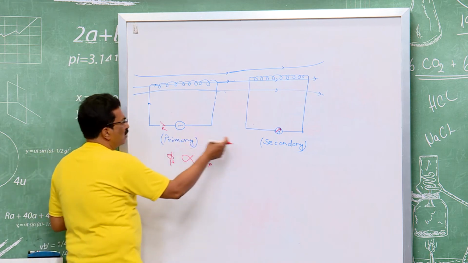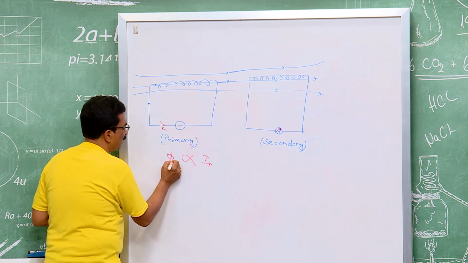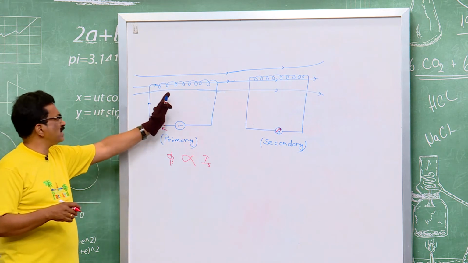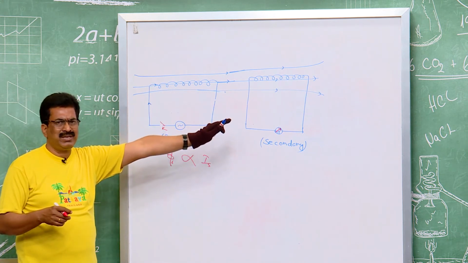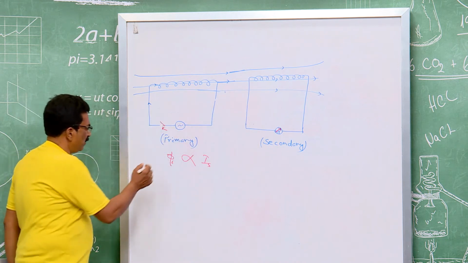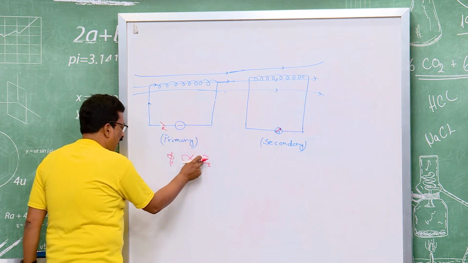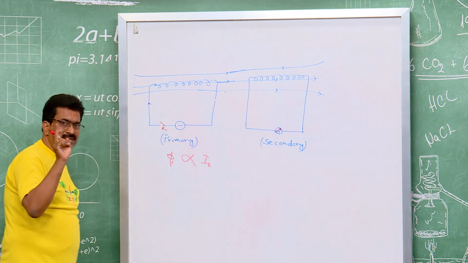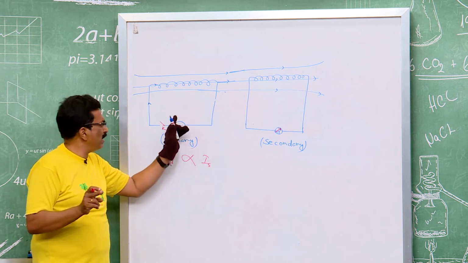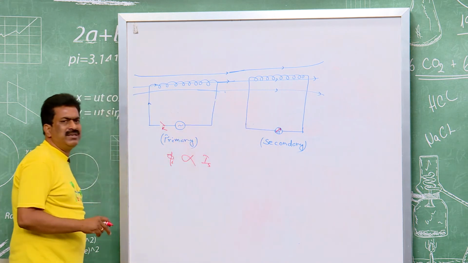Or in the reverse way, suppose the current will be there. So if this is phi I, then this is Is. There is a change here, there is a second one there. If that is the primary, here it will be the secondary. So phi proportional to I, as for self induction, both happen in the same coil. But for mutual induction, if there is a change in the primary, it indicates there is a change in the secondary.